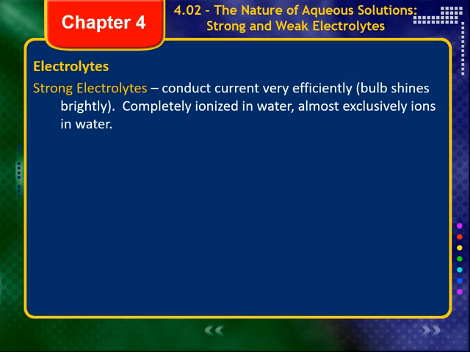If we go back to that idea of hydration, if every single bit of that ionic salt is dissolved, is hydrated, we know that that's a strong electrolyte because it's completely dissociated in that water. And since you have all those individual charged ions moving around, you're going to be able to conduct electricity very well because of that. So here's an example. NaCl is a strong electrolyte because when you put NaCl in water, you'll essentially have no NaCl formula units left in the solution. They'll all break up into Na+ and Cl-.